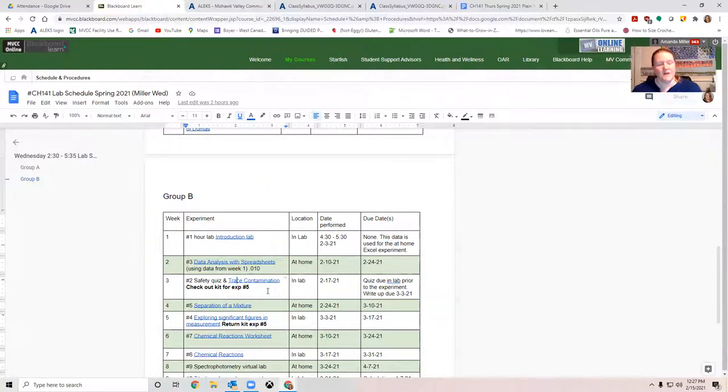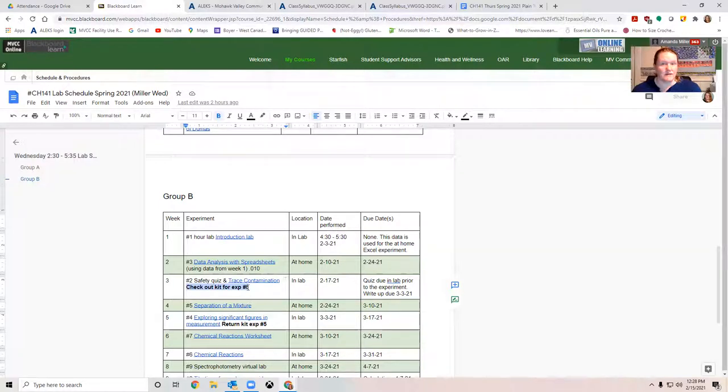Okay, and then group B, the other thing you're doing this week is you are going to pick up, if you haven't already, some lab sections already got it, a little cardboard box with some supplies. This is going to be your at-home experiment next week. This is the one I was talking about in lecture where I said learning to use physical properties of things to separate mixtures is an important skill. So this is where we get to practice that.